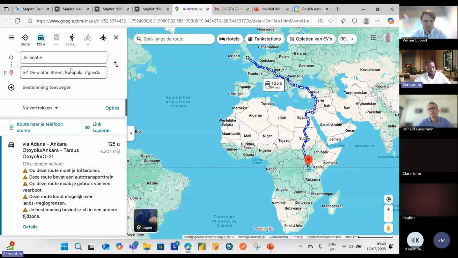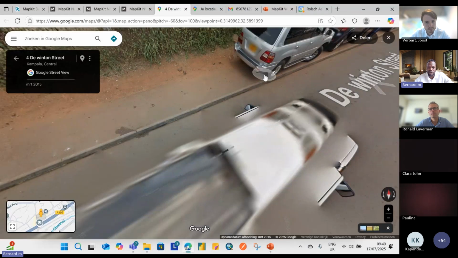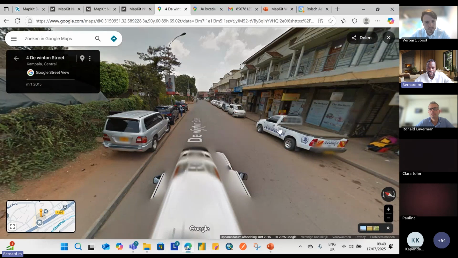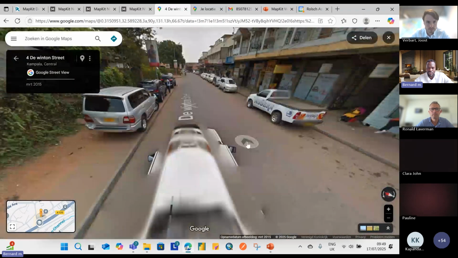I'm using a laptop, so the location is not so accurate like on a smart device, and I think I disabled it. So the plumber is able to navigate from where they are to where the leakage is. The other navigation button I talked about is this one that has a street view option. So it also helps the plumber to see where the leakage has been reported, what it looks like, so that in the event they get there, they should be really at the spot that the leak was reported.